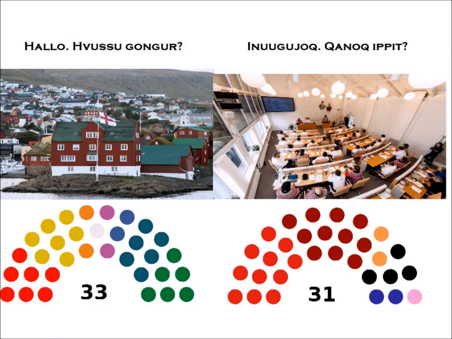What separates Greenland and the Faroe Islands from being just territories of Denmark is that they are largely self-governing, each with their own languages, parliaments, and political parties. The Faroese received home rule in 1948, while Greenland received their home rule in 2009. Both countries are home to around 55,000 people.